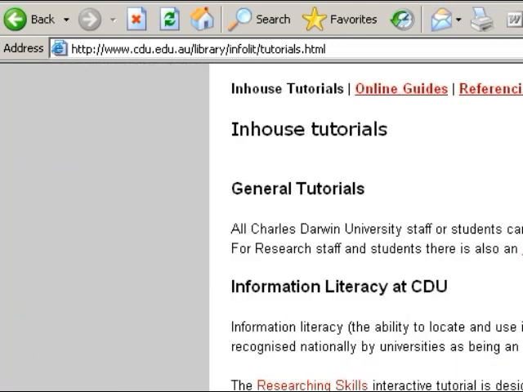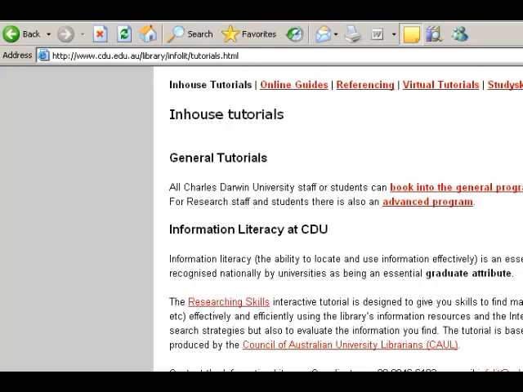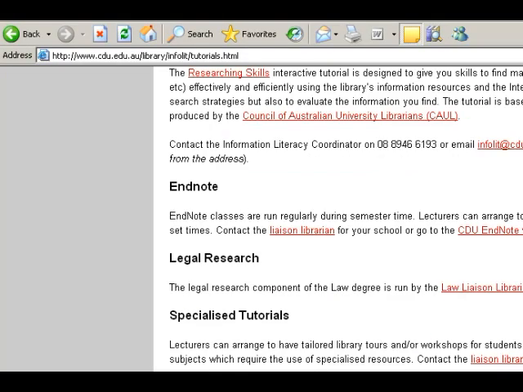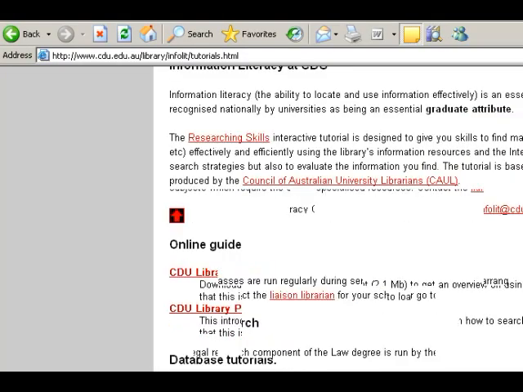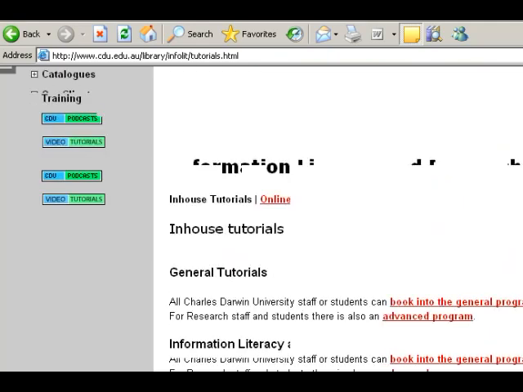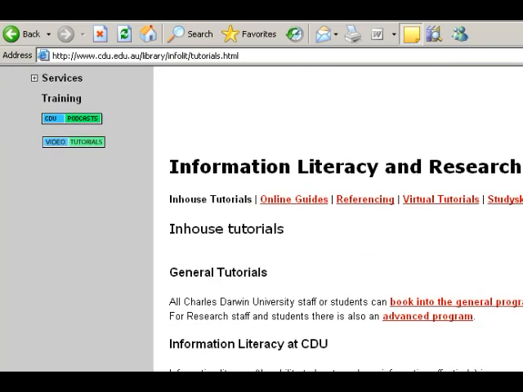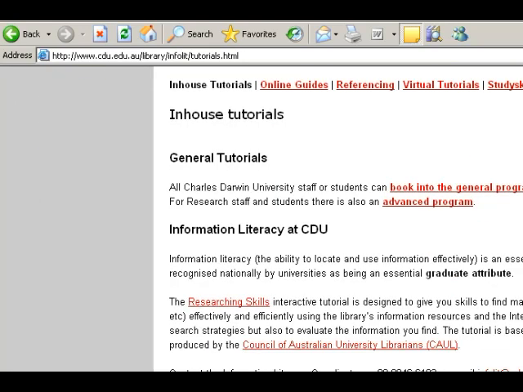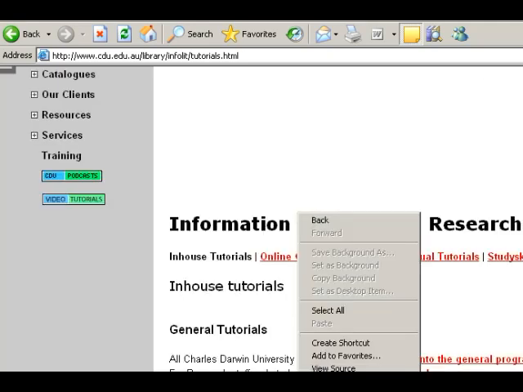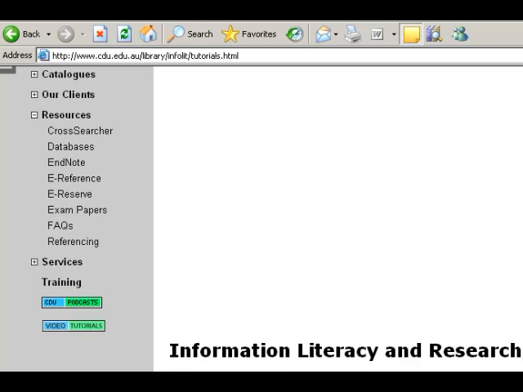Let's have a look. So these are different things that you can access with the library, and I will talk about these shortly. Just have a look at resources.